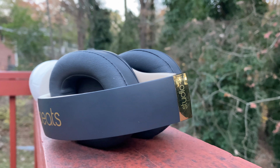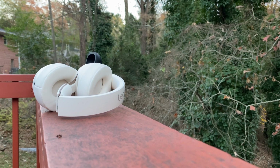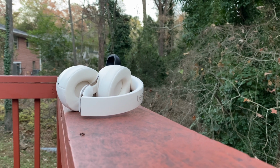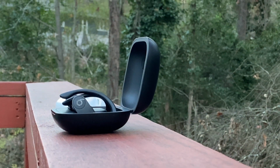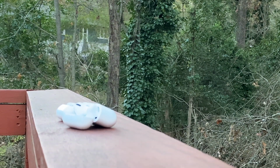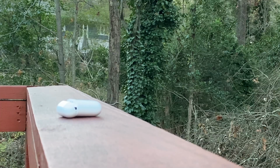Each offering that Apple has its own distinct advantages and disadvantages. So if you're in the market for a new pair of headphones, wondering if upgrading your current pair to a newer version, or simply giving these away as a gift to your brother, your sister, mother, father, significant other, or even a friend, sit tight, grab some snacks, go ahead and grab a drink, because we'll go in depth and discuss the advantages of each pair and who I think each pair is really for. So are you ready? Let's do this!